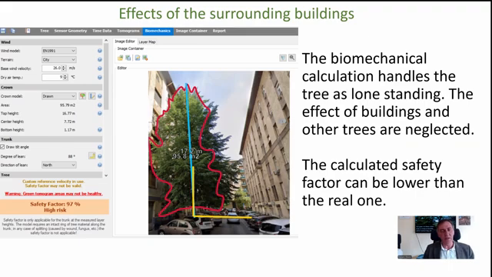I mean, these calculations were done with the assumption that there is no other building, no trees around. For this reason, we need to recognize that the safety factor does not take into account the influence of the surrounding buildings. Let's see this narrow street in Budapest, quite a tall tree, but the tree height is below the height of the building. At the end of the street, there is another tall building closing off the wind.